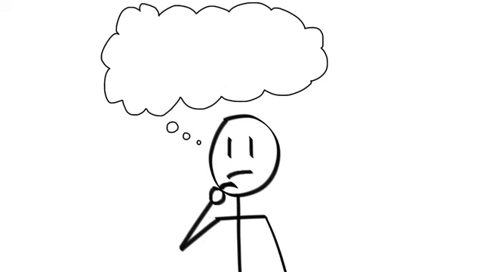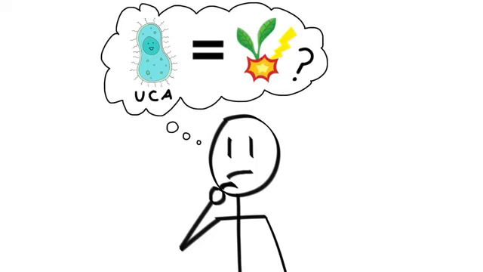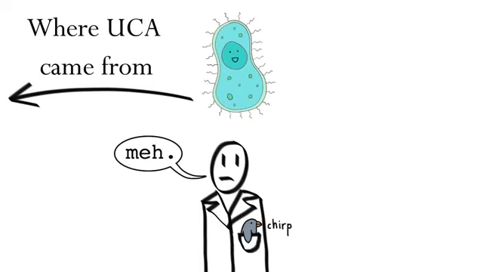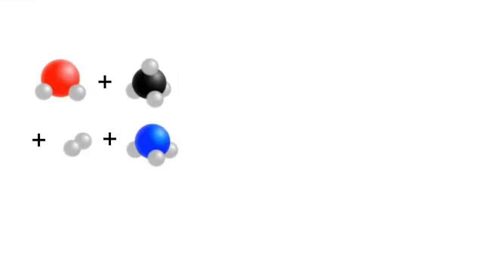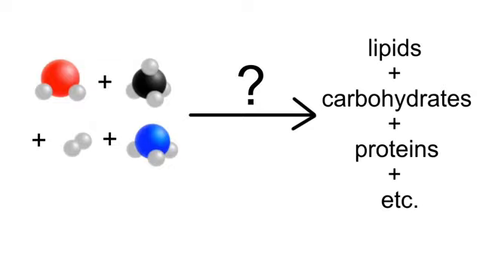Now, some people get confused and think that because evolutionary theory starts with this first universal common ancestor, evolution must be about the origin of life. However, evolutionary theory in the field of biology isn't as concerned with where this universal common ancestor came from as it is with how life has developed since the universal common ancestor came into being. There is actually a field of study called chemical evolution, which tries to explain how simpler chemicals could have reacted to form the essential molecules for life.